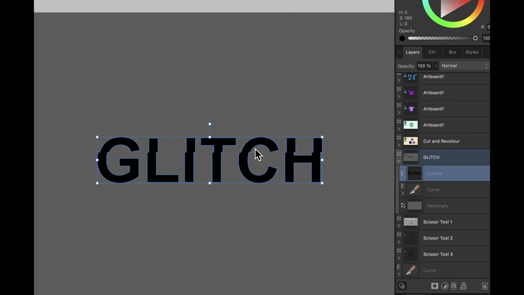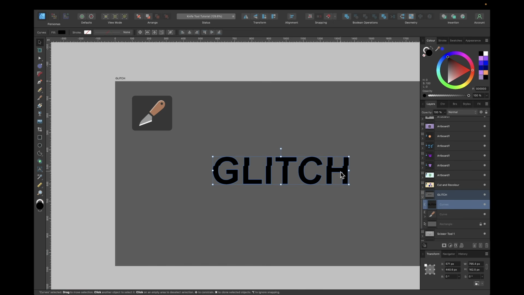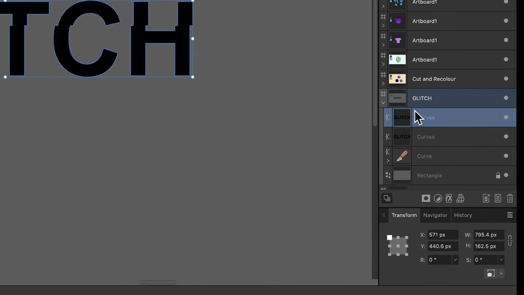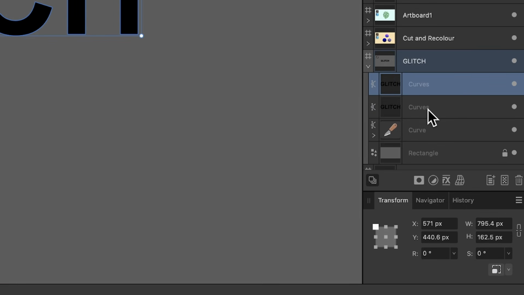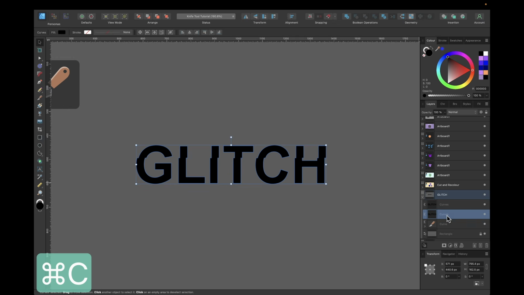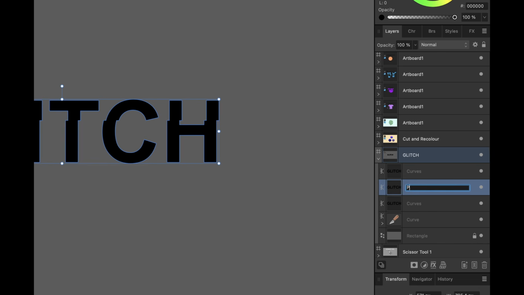So from this point forward, I would just duplicate it. Just press Command C, Command V. That's created a duplicate. And you can see here in the layers panel, there's one above the other. So I want to make one of them blue and one of them pink. I'm going to duplicate it again. So Command C, Command V. I'll just call this pink and I'll call this one blue. And the top one will just remain black.